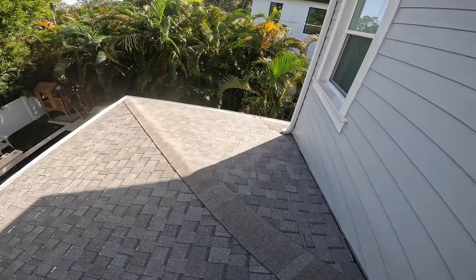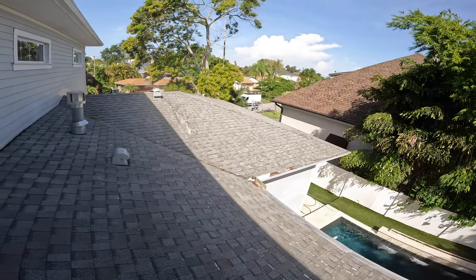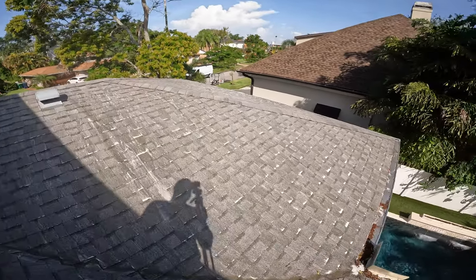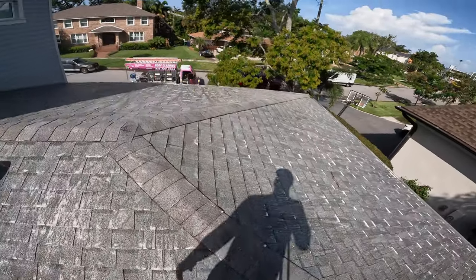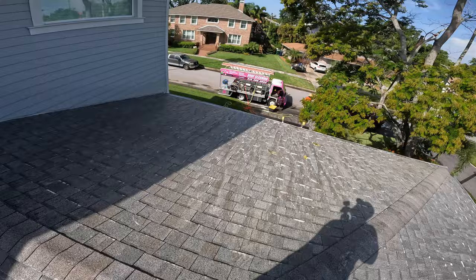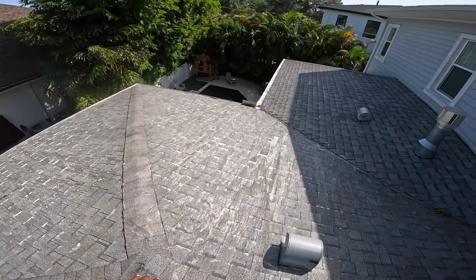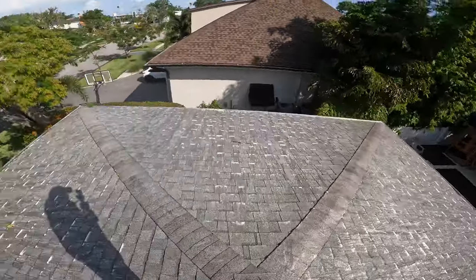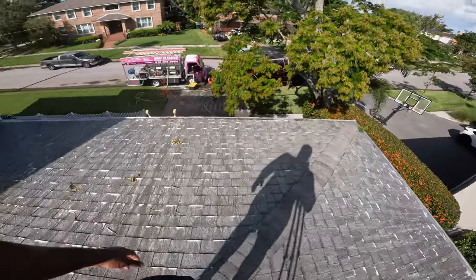Sprayed up. You guys can see what everything looks like. All the streaks are gone. That was over here. Look at that right there. Clean. We're gonna let that sit and marinate until the next rain. We don't rinse the shingle roof. The only roof I really rinse is a metal roof. So we're gonna let this sit and clean until the next rain and everything will get rinsed off.